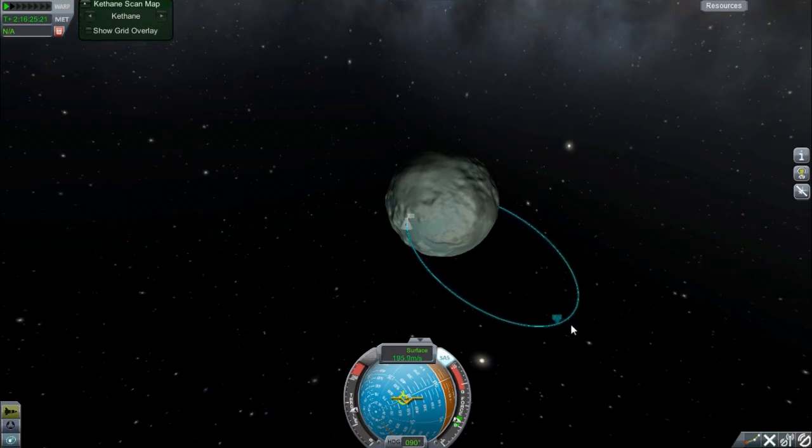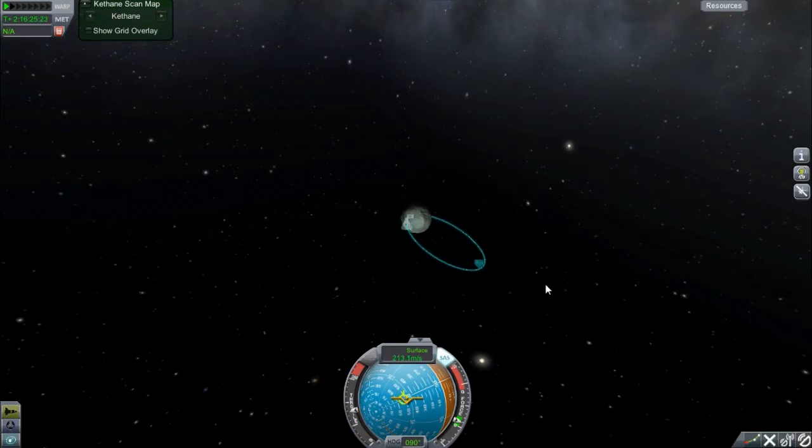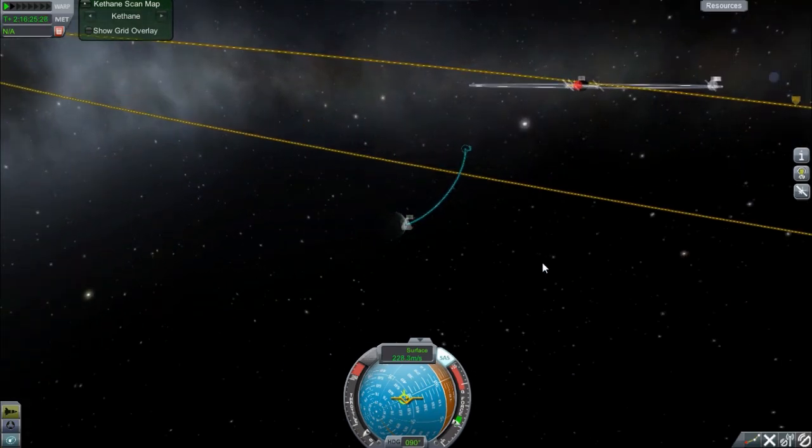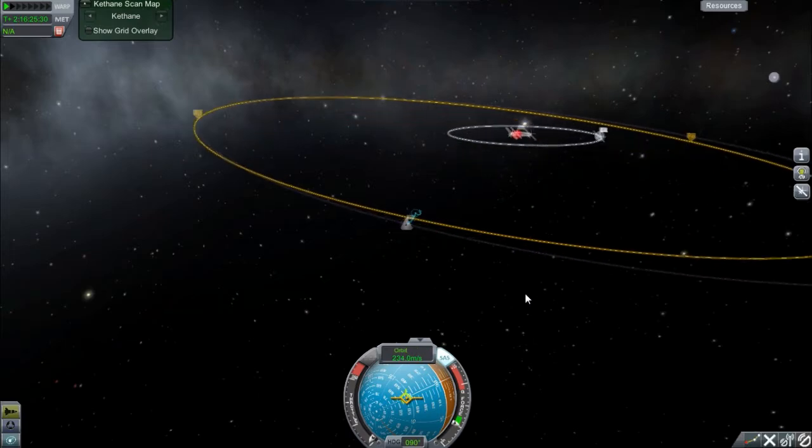Look at this. This is what I like to see. This is just good. Oh man, look at that speed. That delta V, that change in velocity. This is what I like to see. So anyways, we're on an escape trajectory.